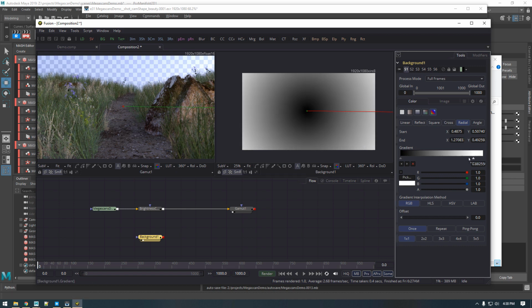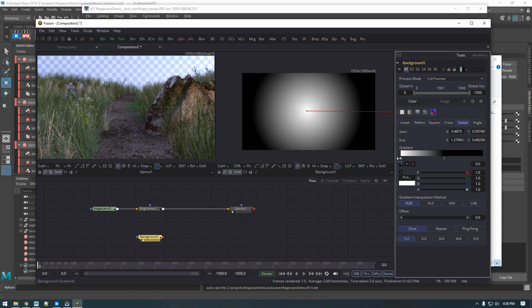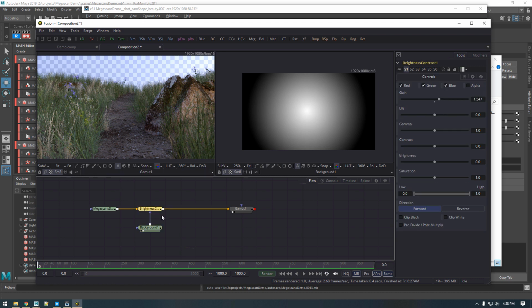This brightness effect I only want in the center, so I want to kind of invert this. And then I'm going to take the mask from the brightness node and plug that into the output from the background node here.